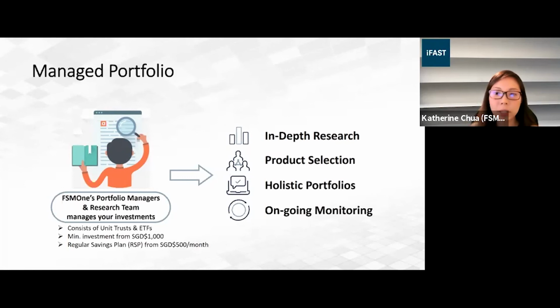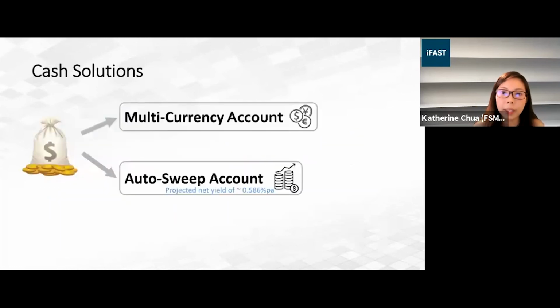The minimum investment amount is only $1,000, or you can set up a regular savings plan as well, which starts from $500 a month, which you can terminate at any point in time, and there's no commitment period at all. On a quarterly basis, you can also look at the webinars that we conduct to tell you the changes that we have made in the portfolio, and also how we will be positioned moving forward.